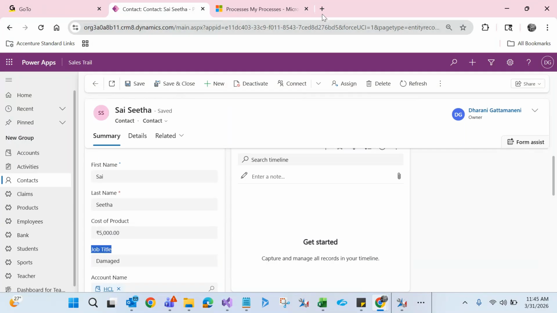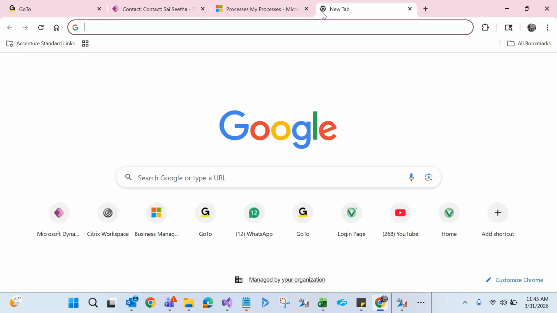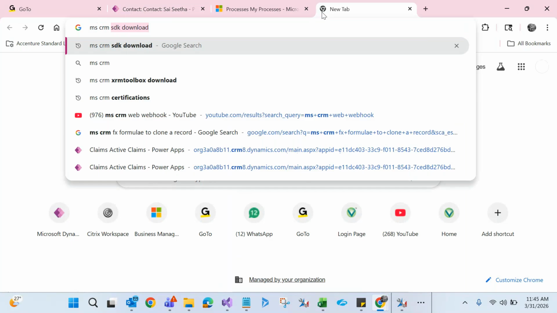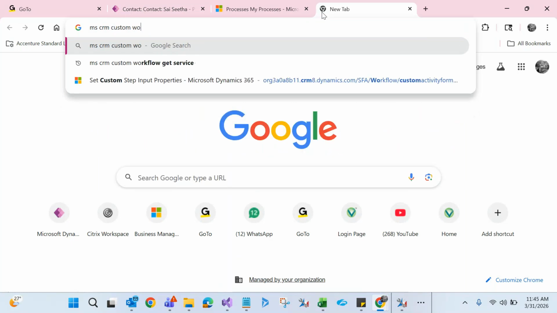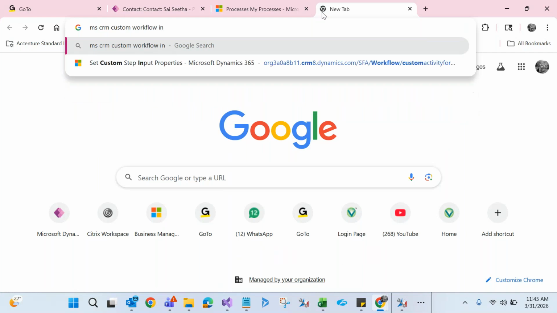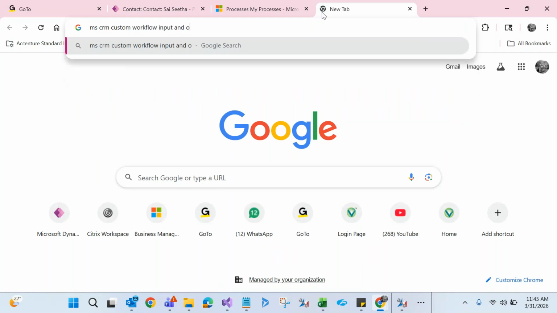If you don't know how to define the input and output parameters of a custom workflow, you can simply type like this: mscrm custom workflow input and output parameters.